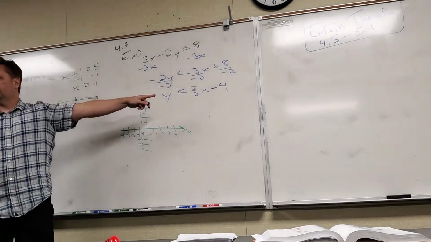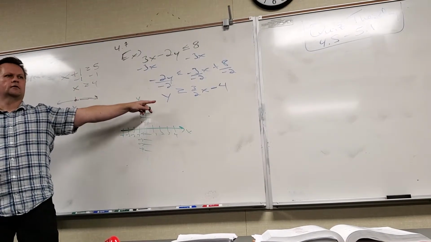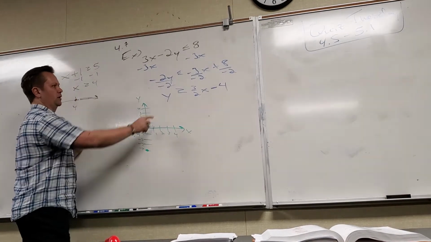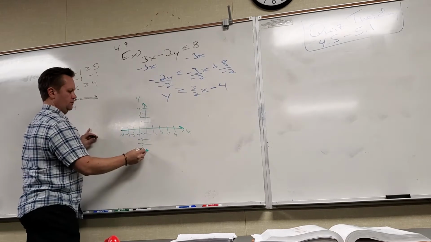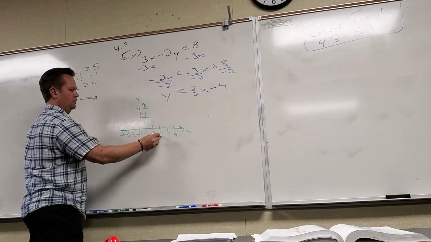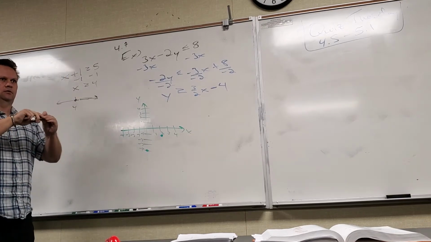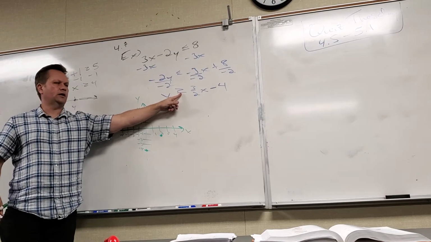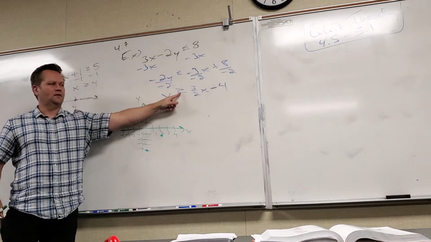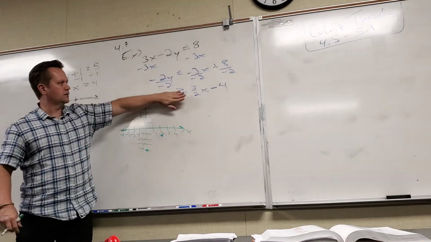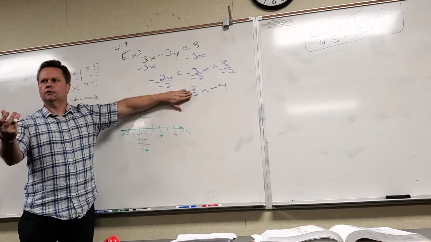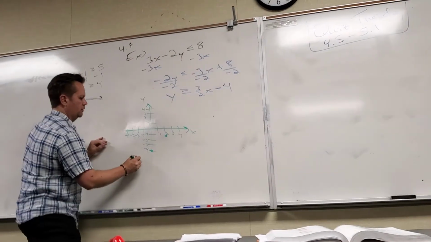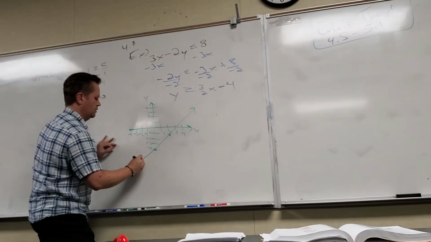So my y-intercept, slope 3 over 2. I'm sorry. 0, -4. And then from there, I'm going to go up 3. 1, 2, 3. Over 2. What kind of line am I going to make? Solid. A student in my class a while back said, if you see a solid line, you make a solid line. You see that? If that wasn't there, you would make a dotted or dashed line. I'm going to make a solid line because it's allowed to equal that line.